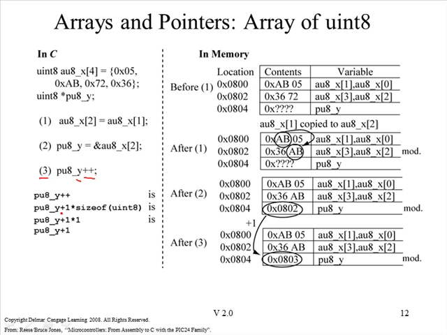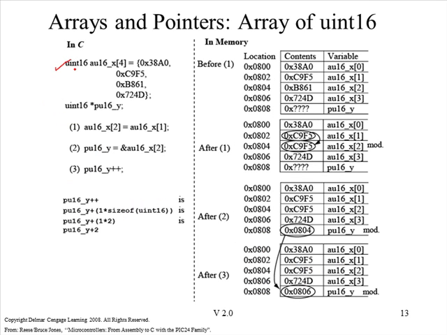This C statement here increments our pointer variable y using the plus plus operator. When we increment that by 1, recall what is actually happening is that 1 is multiplied by size of whatever data type the pointer variable is pointing to. In this case, it's size of unsigned int 8 bits. The size in bytes of this data type is 1. So 1 times 1 is 1. So the pointer variable is being incremented by a value of only 1. So here, if we look at memory location that corresponds to our pointer variable y, it's being incremented by 1 here. So the new value is going to be 803.